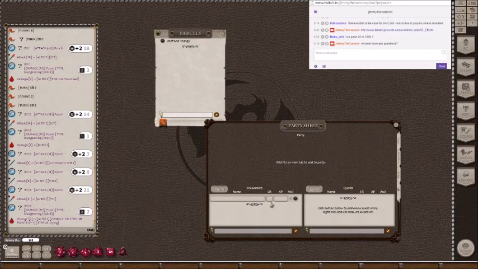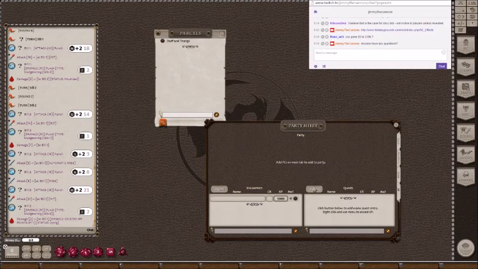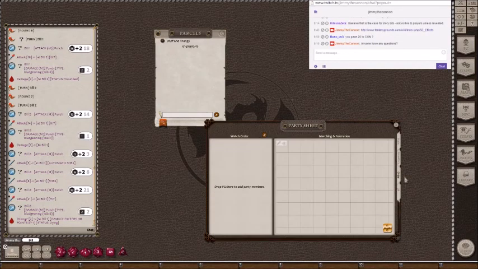Now, how you do the quests is you actually have to create them. And there's a little tick box. So if it hasn't been awarded yet, it will be unticked. So if you click the award button, anything that's in that section that isn't ticked, it will add experience to the party. So keep that in mind. You might end up awarding experience for stuff that they haven't completed if you don't already have it in the box.